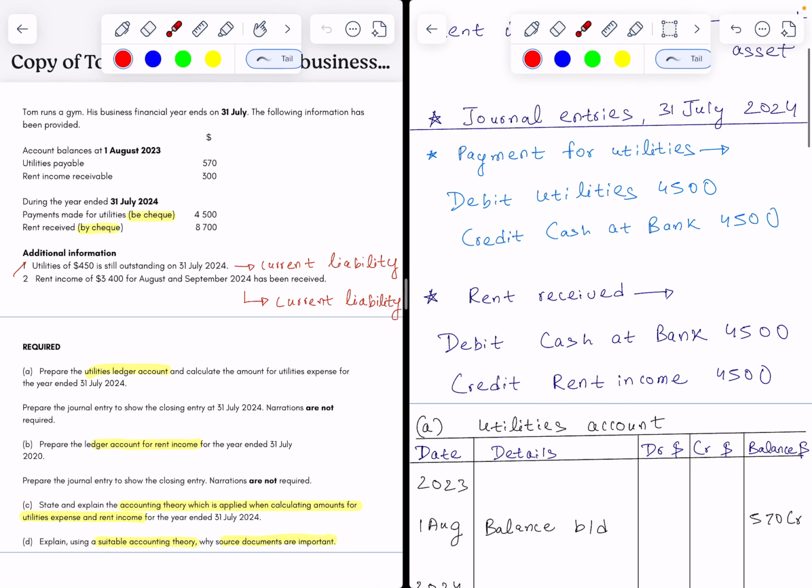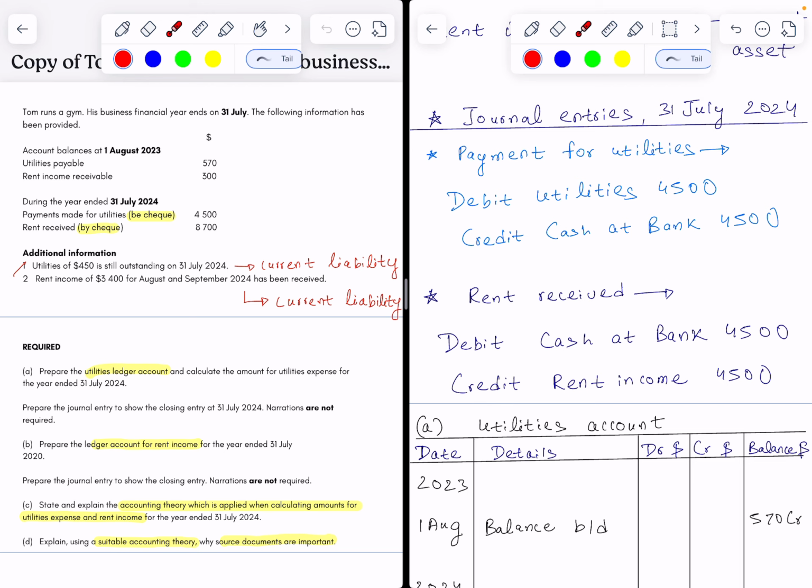Next, let's look into the rent that we have received in the form of check, which means that we have received this money into our bank account. Now, again, cash at bank account in itself is a current asset, and as we understand, when assets increase, we debit them. Because we are receiving money in our bank account, our assets are increasing in value. Therefore, we are debiting the cash at bank account by $4,500. Simultaneously, the corresponding credit entry is the rent income of $4,500, because this money which we have received in our bank account is basically for rent income, right?